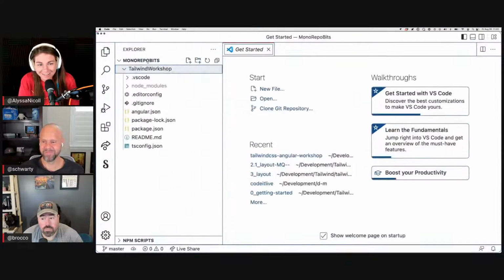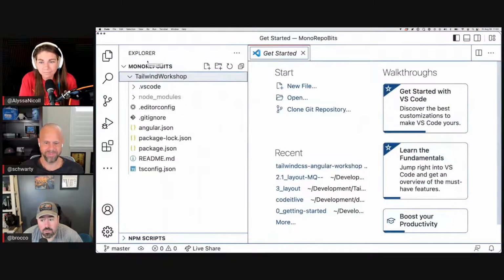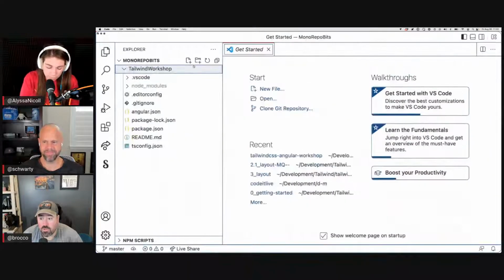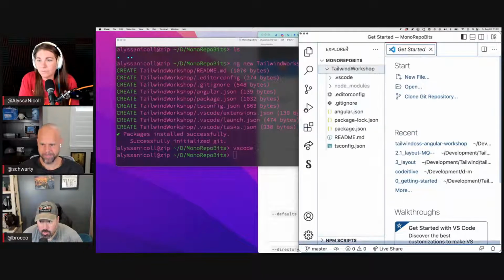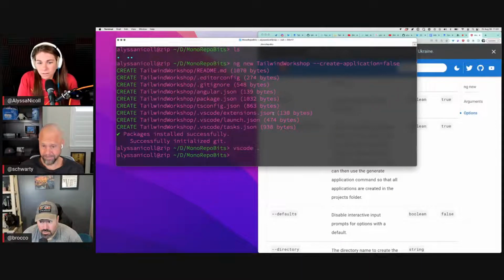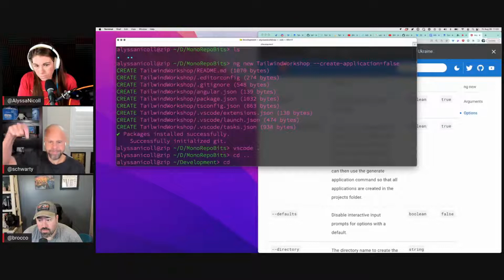Can you go back to your terminal? Yeah. And we'll close this instance of VS Code because we're going to open up the Tailwind Workshop directory. The Monorepo bits is just a wrapper directory that we don't need here. Mono CD and then Tailwind. Yep.